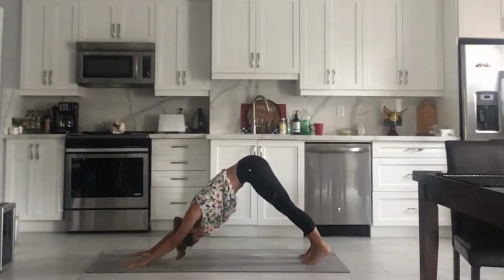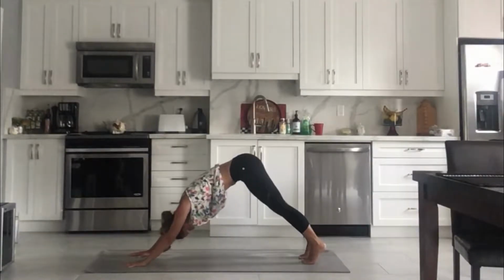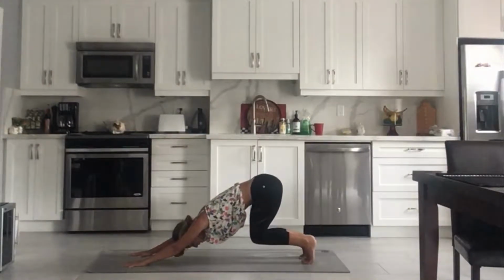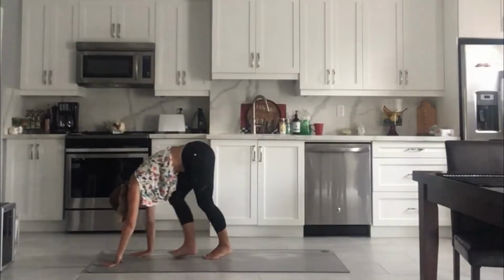So really spreading those fingertips, pressing into the mat with your hands. Tailbone reaches towards the sky or the ceiling, wherever you're at. Inhale, forward, bend the knees. Exhale, walk yourself to the front of your mat.